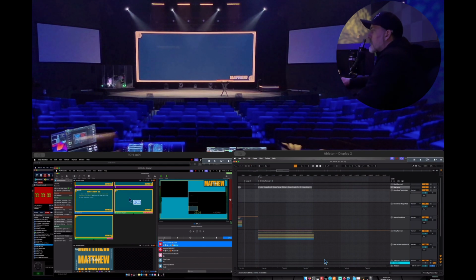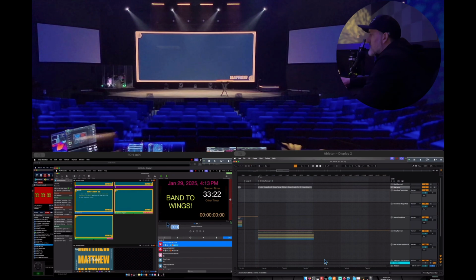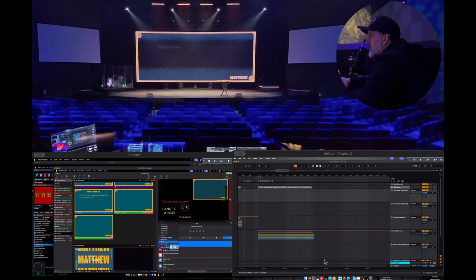So I make a point in the script that calls the band to the wings, from the green room to the wings. So at any given time, that could be on any slide. At the moment I have it on this one. And then the band actually sees this monitor backstage. Theoretically, they see a multi-viewer, something similar, not the same one, but it shows this.